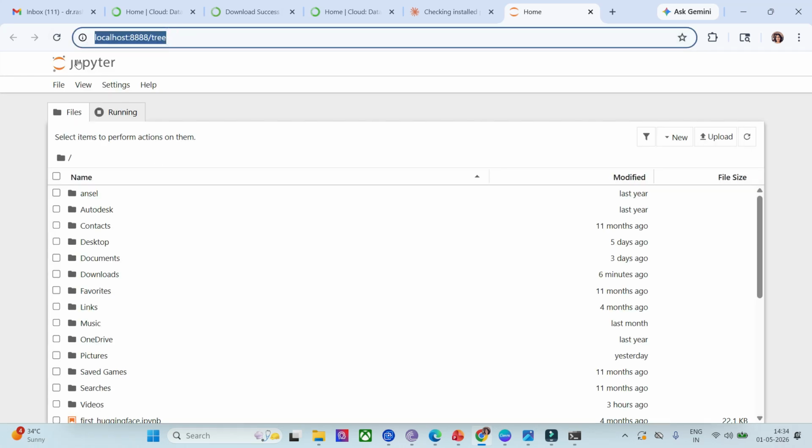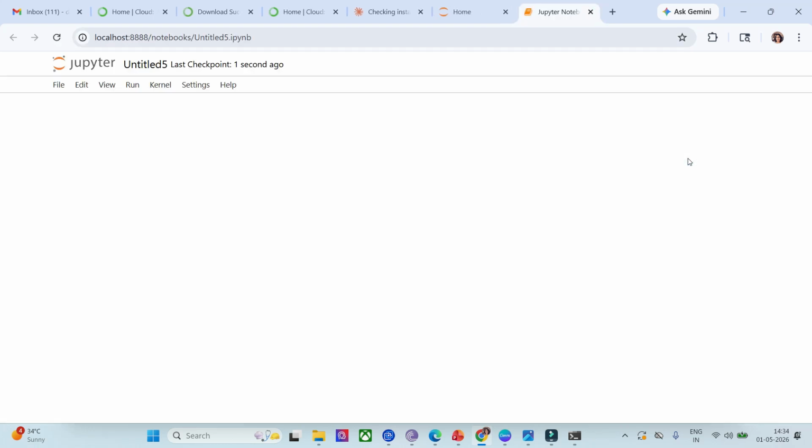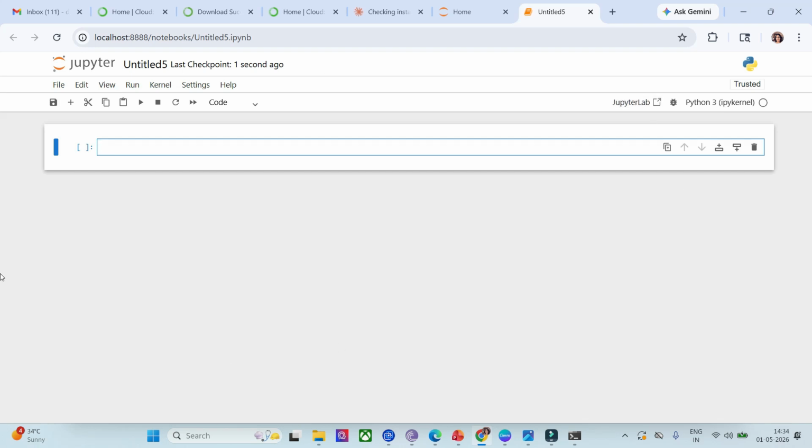You can see here on your localhost, this kind of an environment will load up. I will go for a Python 3 kernel here. And this is how my environment starts looking. So you should be here. In case you are running into problems, you can put it in the comments and I will try and sort out your problems.